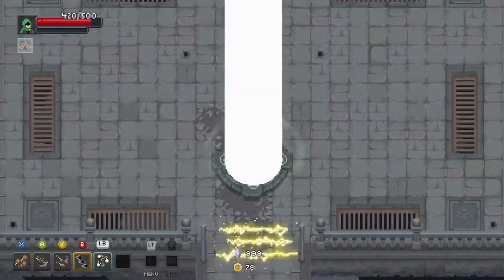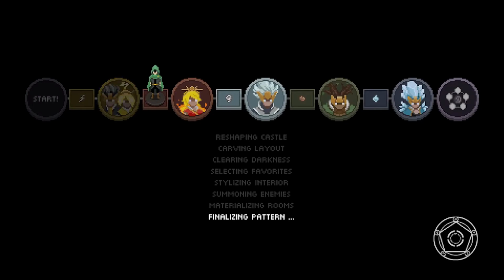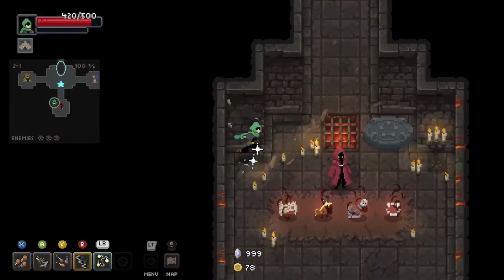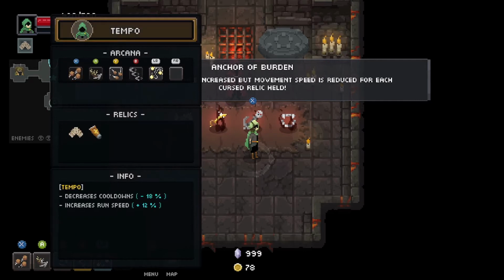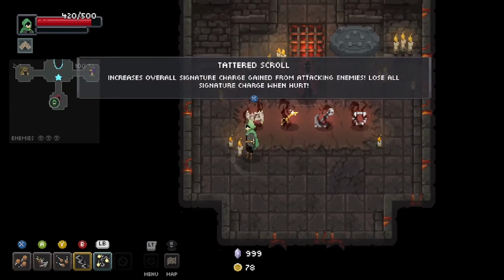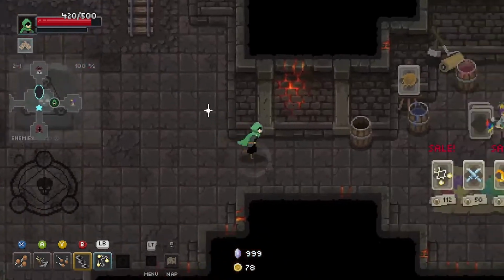Oh man, I got lightning arcana now. That's the opposite of what I wanted. Okay, what you got for me this time? Damage and stuns are increased, but movement speed is reduced for each cursed relic heal. Damage and stuns. How fast am I going now? Plus 12. I guess I could go back down to... I think I would go back down to kind of like regular movement speed.